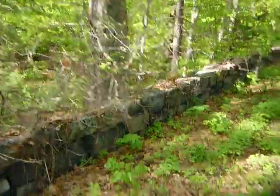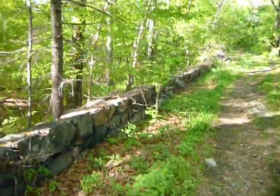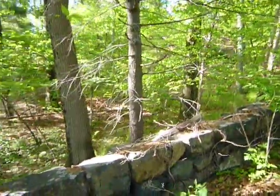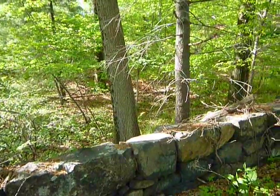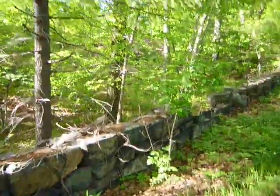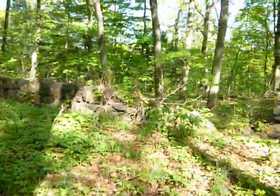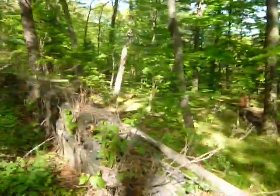This is a conservation area that I've never really been into until today. I've always gone by it plenty of times on the way to another area, which probably has more people, and maybe is bigger. But I think this area might not have as many people. So I'm glad I came in here, and it's closer to boot.